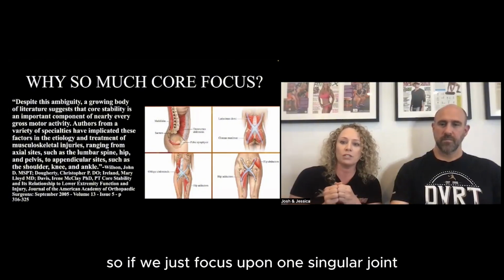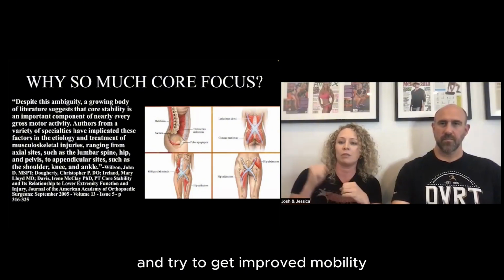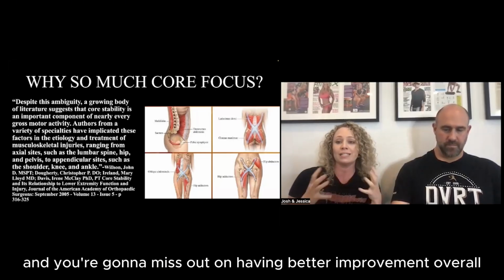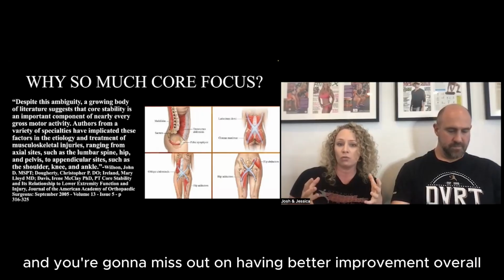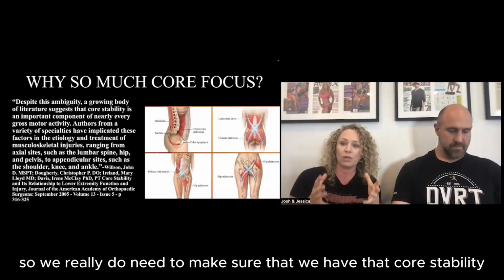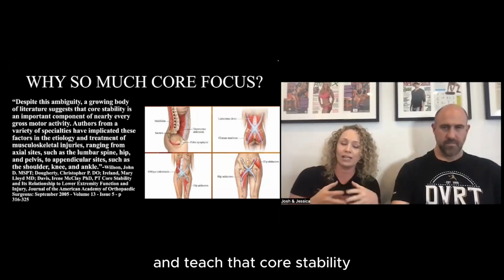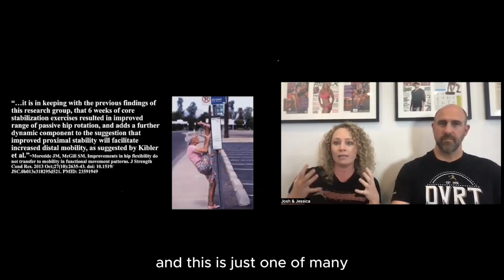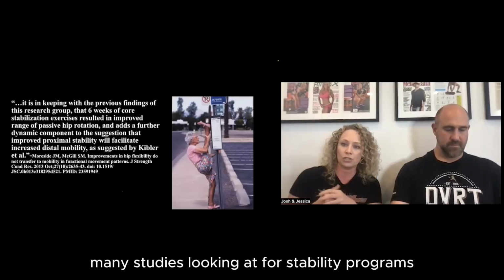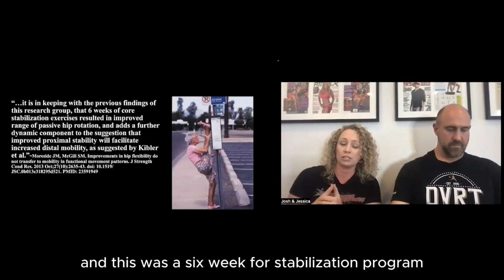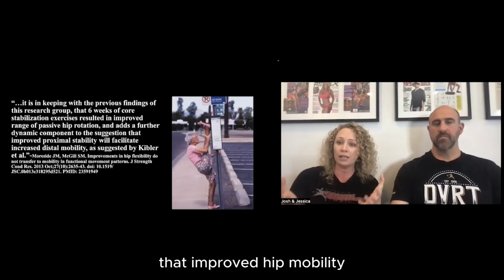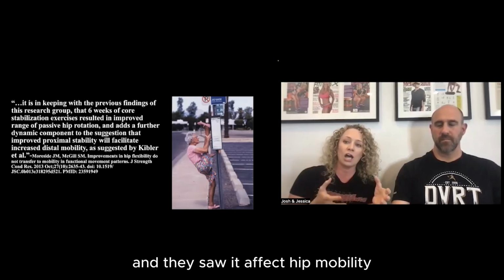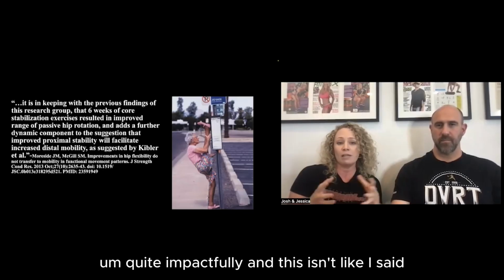So if we just focus upon one singular joint and try to get improved mobility or try to get improved strength of that joint, we're missing the bigger picture, and you're going to miss out on having better improvement overall. So we really do need to make sure that we have that core stability and teach that core stability and have a solid foundation for movement to occur. And this is just one of many, many studies looking at core stability programs. This was a 6-week core stabilization program that improved hip mobility. So they were just really focused on core stability exercises, and they saw it affect hip mobility quite impactfully.